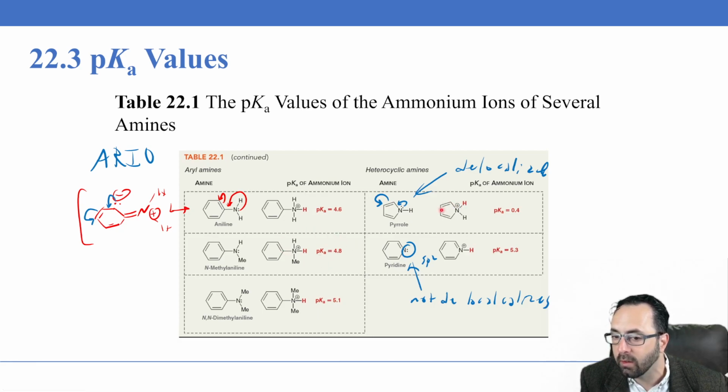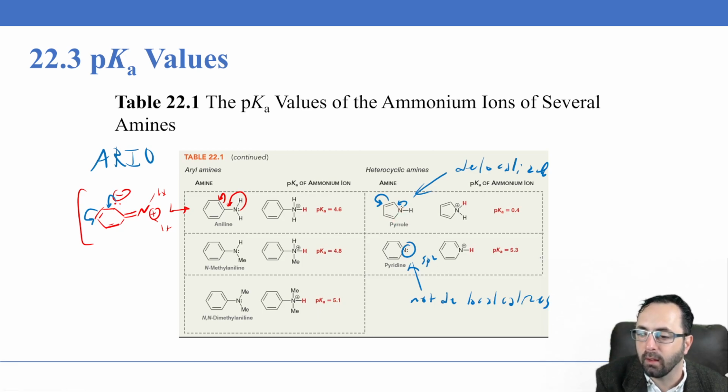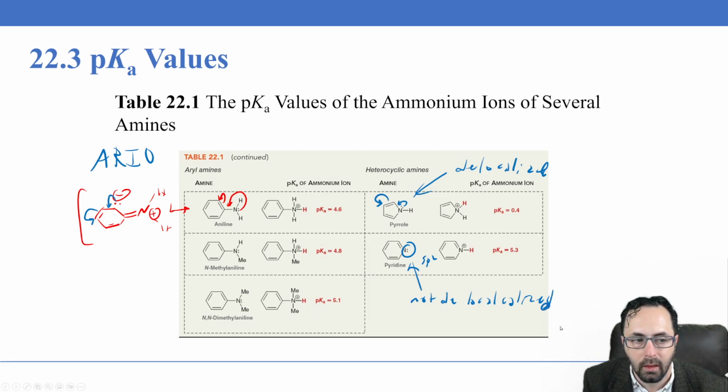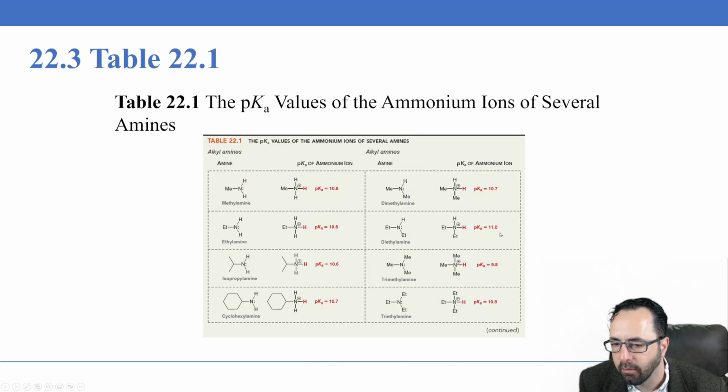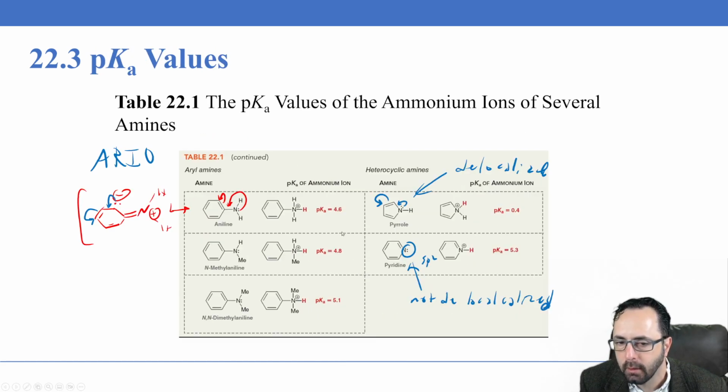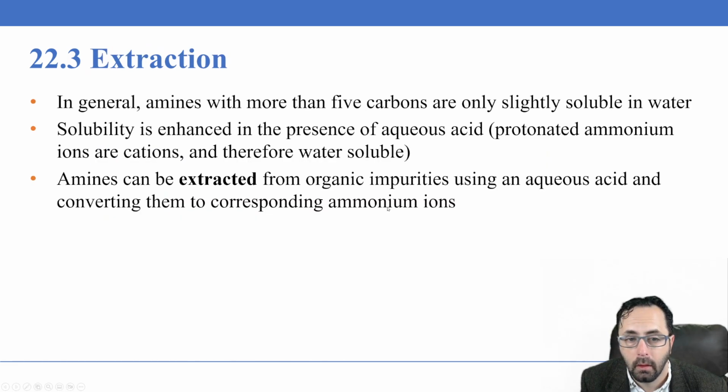However, it's not as low as the pyrrole, because this lone pair here is actually stabilized by resonance and by aromaticity. This lone pair is not. And that's the difference there in the pKa's. So what's the take-home message? Protonated amines have pKa's around 11. Aryl amines pKa's around 5. Pyrrole, very special, pKa 0 to 1 here.